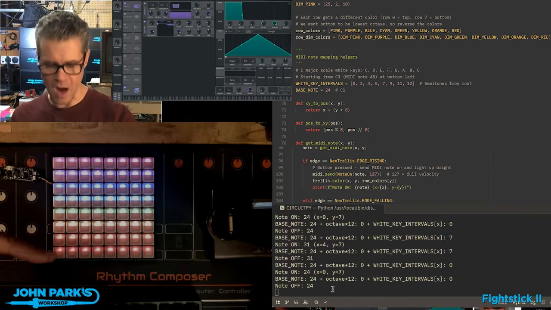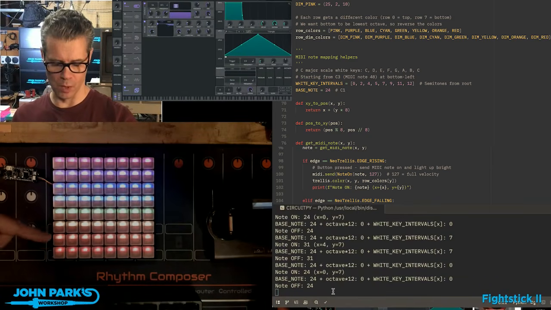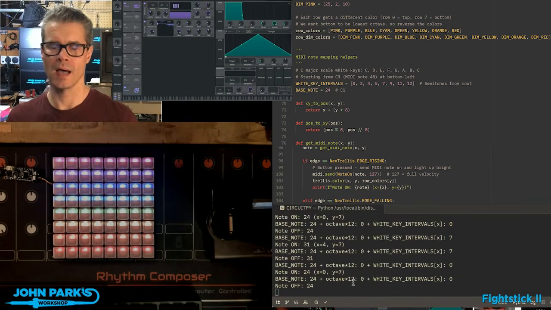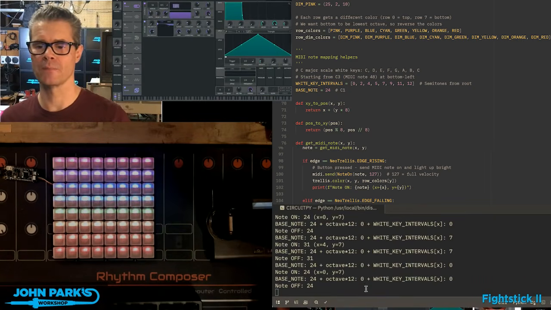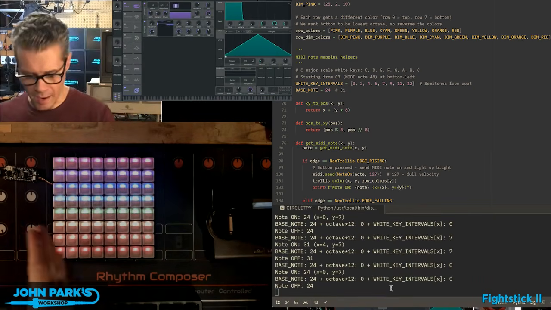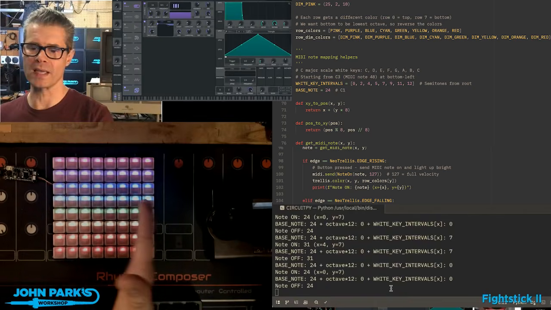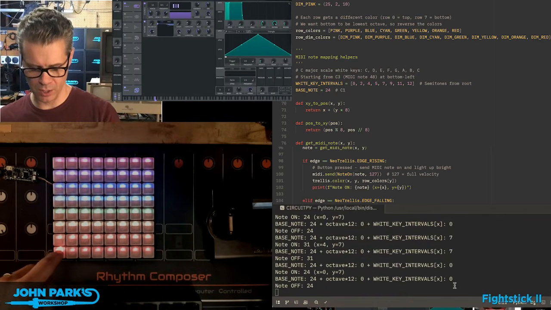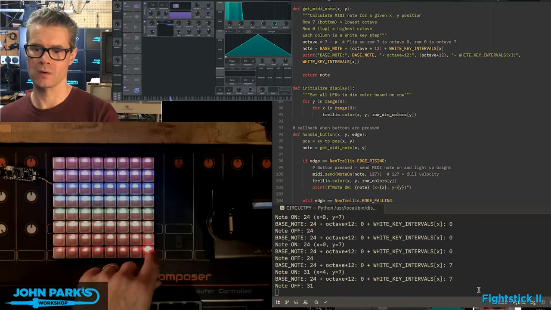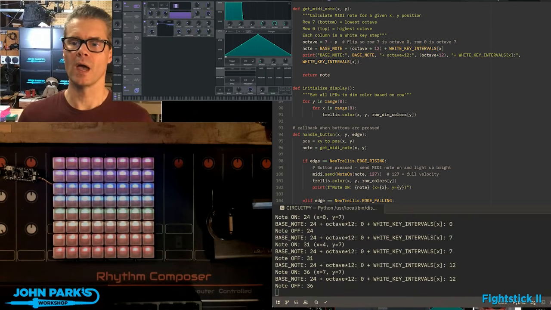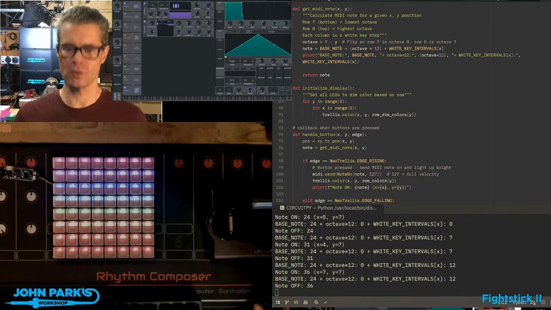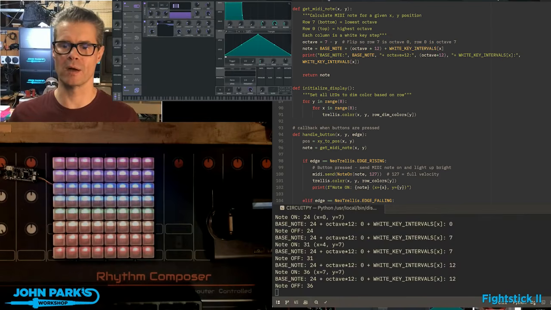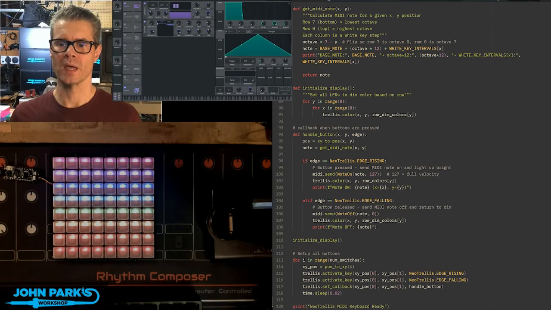I add to that the octave number, so octave 0, 1, 2, 3, 4, and on, and multiply that by 12 so that I get a note number to add to it. And then whichever the X coordinate is, the white key intervals on X, so 0, 7, 12 going across. So that get MIDI note takes in an XY position and spits out a MIDI note, which you see printed there. And then I have a little display initialization.